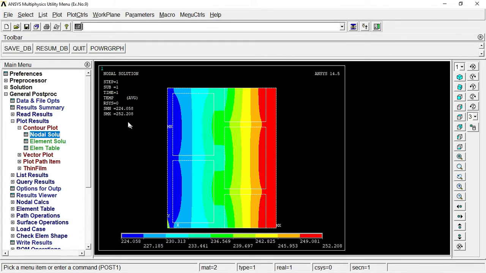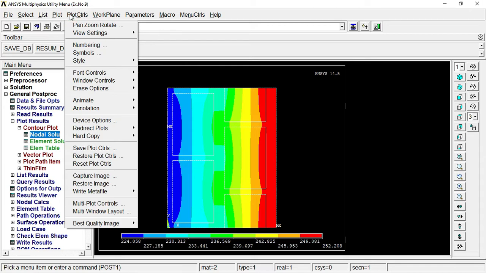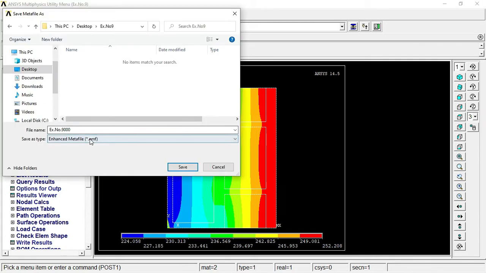So here it is the maximum and minimum temperature for the given boundary condition. To save this file, go to plot control, select write meta file, select invert to white or black, select save as type as Windows meta file, enter the file name as dwave plot, save.